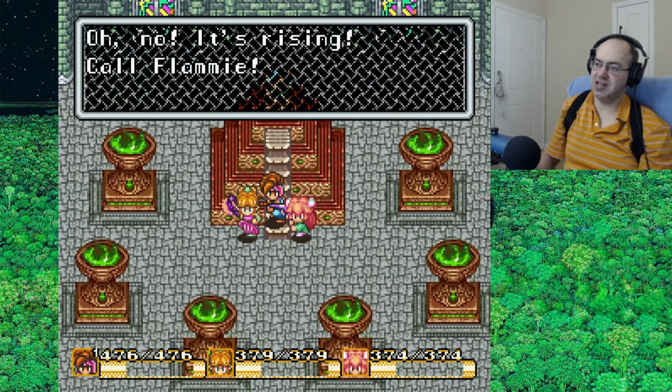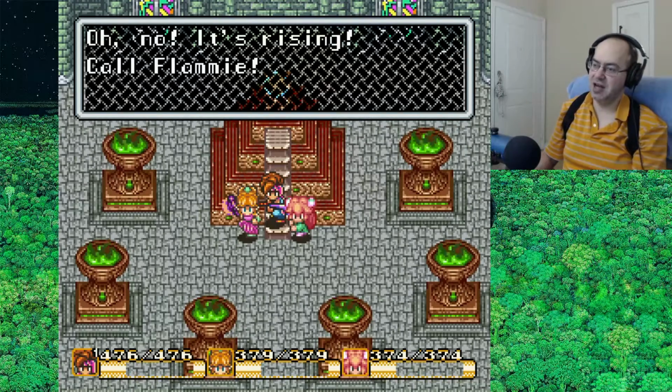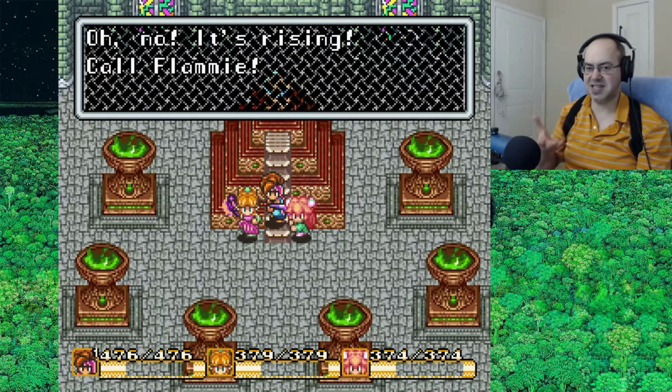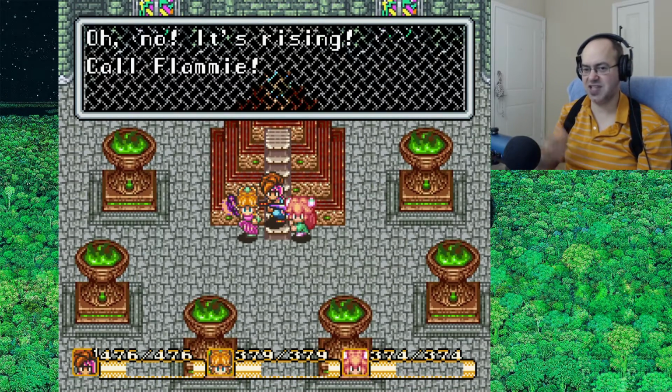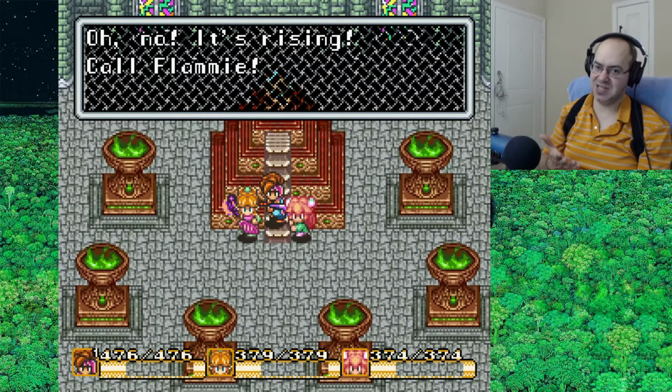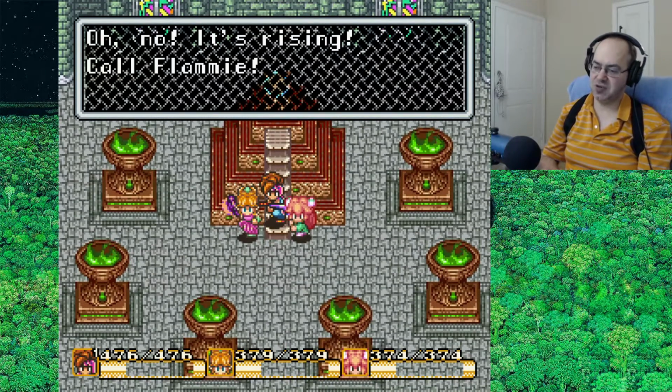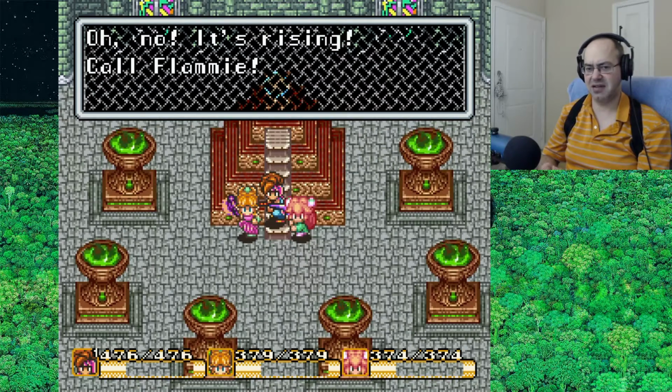Yeah, I don't really understand. Oh no, it's rising! Call Flammy! I don't understand why... See, that doesn't make sense. While we were going and sealing all of the seeds, they were just falling behind us and unsealing them? Like, that doesn't make a lot of sense. Yeah. So, right. But let's assume they were all unsealed. Why couldn't I just seal them again? Right?